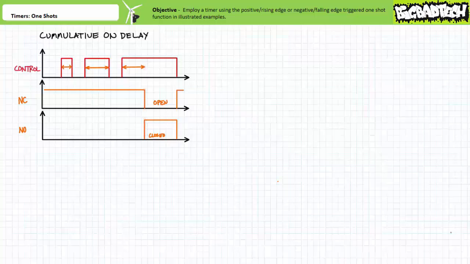Such a timer could be used to keep track of how long a particular controlling input has been asserted, and then alert the system that some maintenance or other task must occur. I like to think of cumulative on delay timers as little accountants that keep track of how long the controlling input has been asserted and continually monitor how much time remains in the bank before it activates the output. Note, for this general purpose orientation, I've purposely simplified the timing diagram for cumulative on delay timers.